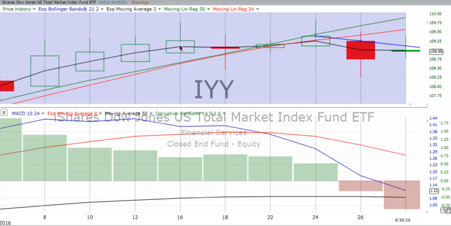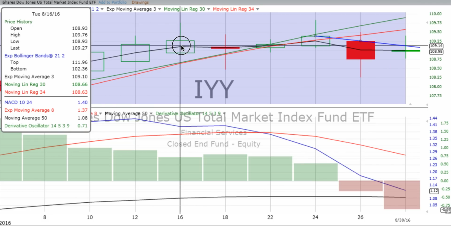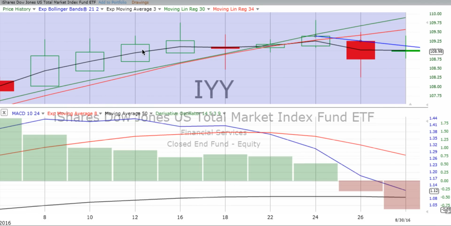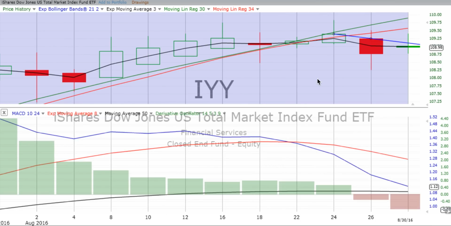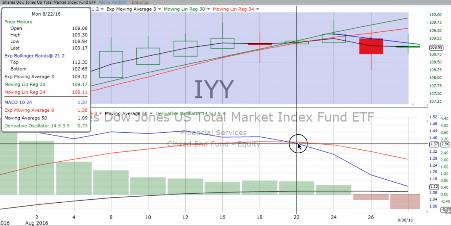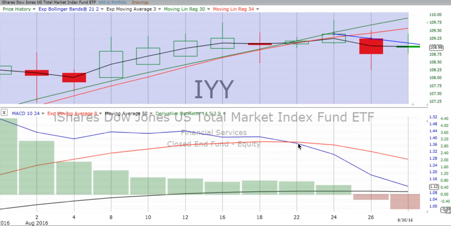The market had really been slipping sideways since about the 16th of August. Maybe you could even call all the way back to the 12th of August, but we saw major down movement around the 26th. We actually had an interesting divergence. We had the MACD rollover, that's the moving average convergence divergence indicator rollover, crossing over the signal line, but we had the market go up over a 4-day period, the two-day candle ending on the 22nd and the 24th. Then we had the big plunge on the 26th.